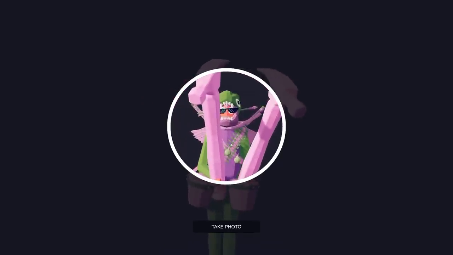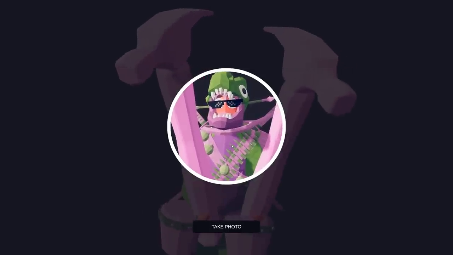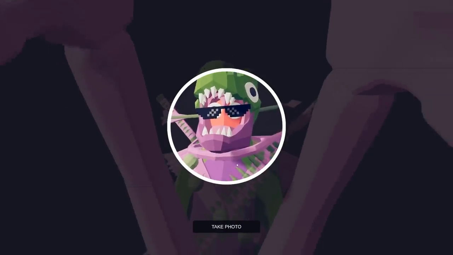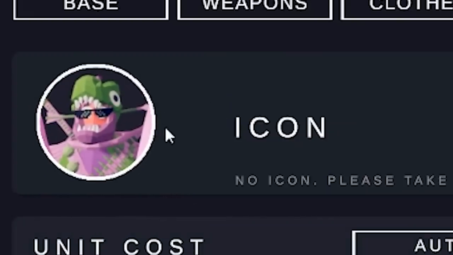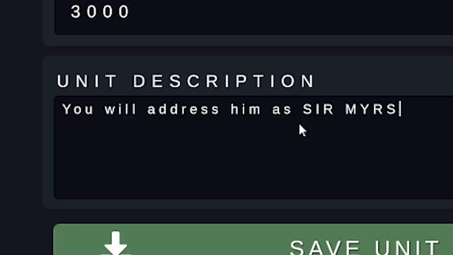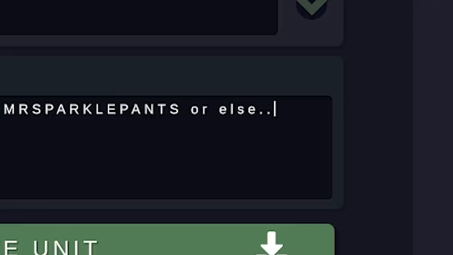Now we can take a picture of Sir Mr. Sparkle Pants. Indeed, look at how glorious he is. Sir Mr. Sparkle Pants is a treasure. Description: You will address him as Sir Mr. Sparkle Pants or else. 3,000 points?